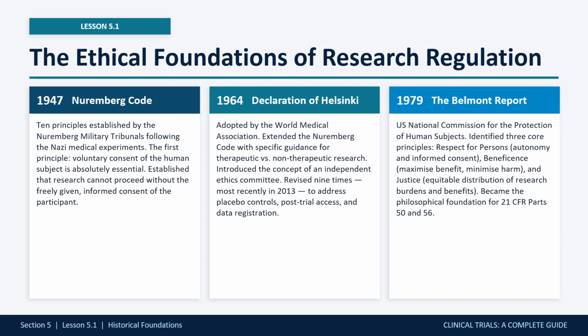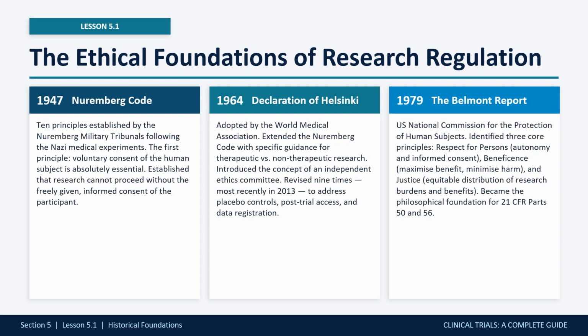But the Nuremberg Code had limitations. It focused on non-therapeutic research and had no formal enforcement mechanism. The World Medical Association adopted the Declaration of Helsinki in 1964 to extend its reach. The declaration distinguished therapeutic from non-therapeutic research, introduced the concept of an independent ethics committee, and has been revised 9 times, most recently in 2013, to address issues like placebo controls, post-trial access, and mandatory registration of clinical trials.